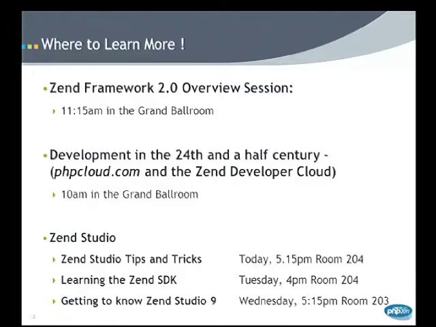And same with Studio 9. We didn't want to pre-announce it. We have two sessions that are not on the schedule on Studio 9. One is learning about the Zend SDK, which is today at 4 p.m. That goes through the SDK that we used for the command line tools and for Studio 9 integration. And of course, as we said, that's going to be open source, and people are free to use that and integrate it into other tools. We may also talk about the Hudson and Jenkins integration we did as part of the Zend SDK. And then Studio 9, on Wednesday at 5:15, we're going to have an overview of Studio 9 and a bit more of an in-depth review of that.